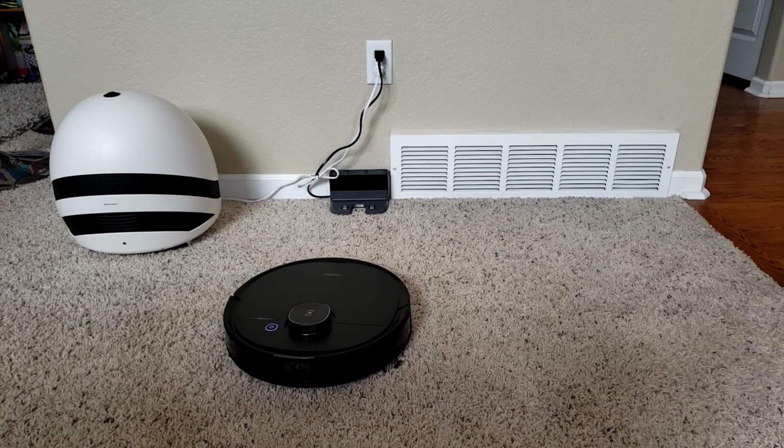Hello, my name is Ecovacs Deebot T8. I'm Ecovacs robot vacuum for 2020.